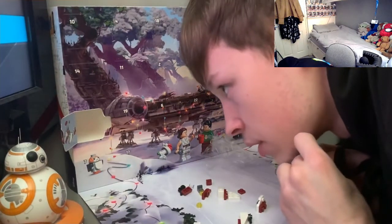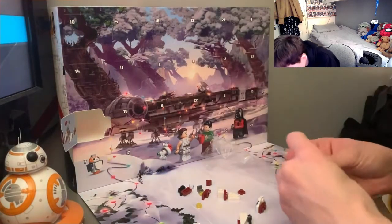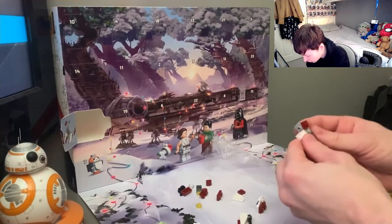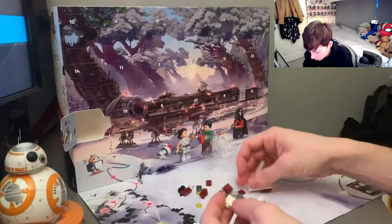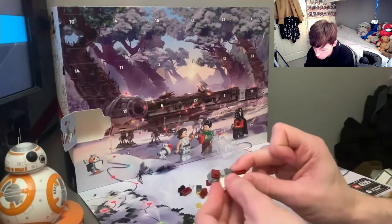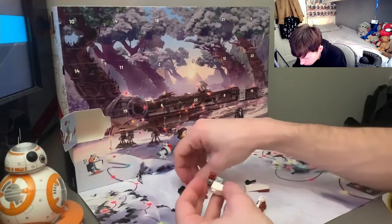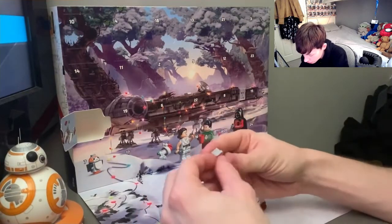I'm getting confused here. I don't know what I'm trying to. Okay, that's fine. Sorry, I'm very bad at multitasking. You'll find that out while I'm building these things. Very bad at multitasking. So yeah, I'd probably go with, ooh, General Grievous was really fun to play as. So I might have to go with him. So yeah, we'll go with General Grievous.